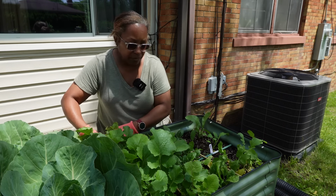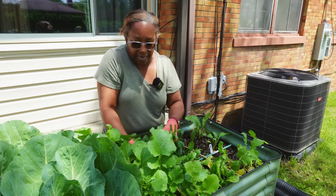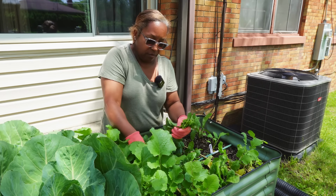I won't bother you. So these are seven top turnip greens. I wonder why they call them seven. There's definitely more than seven stems coming out of this. But I know it's not creating a turnip underneath.